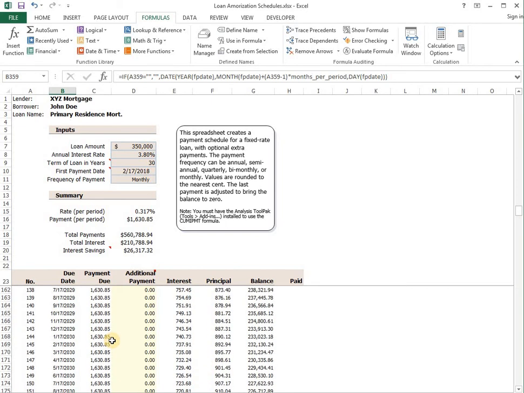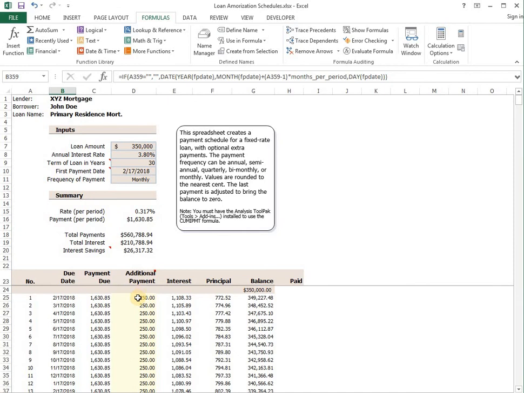So you can do a lot with this spreadsheet, and I highly recommend you don't even have to use this template. I love it. I've been using it for years. I use it in my practice. I've done it when a client gets a car loan or is considering making some kind of investment in a business, whatever it may be. This tool gives you the opportunity to make some changes to an amortization schedule, figure out how much interest you save, whether or not you can even afford a particular loan. It's got a whole bunch of stuff. I could probably talk for another 10 minutes about things that you can do with this.